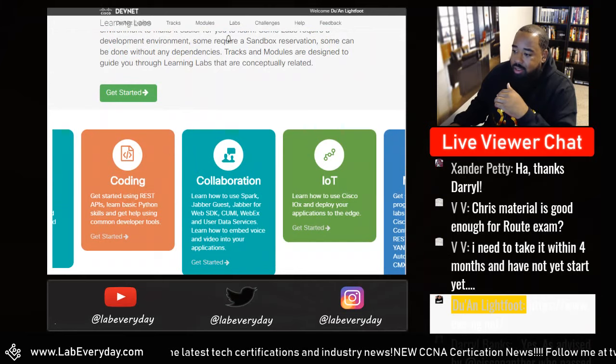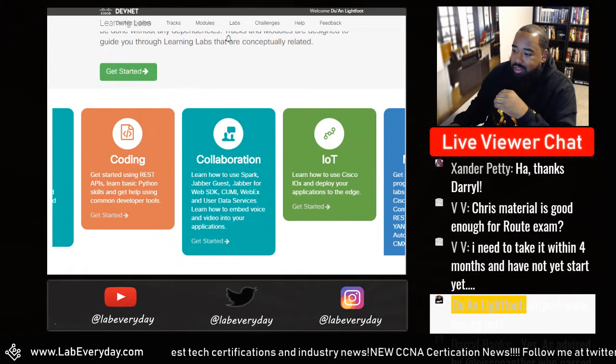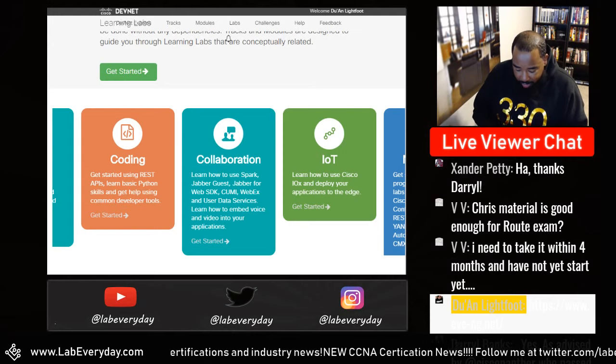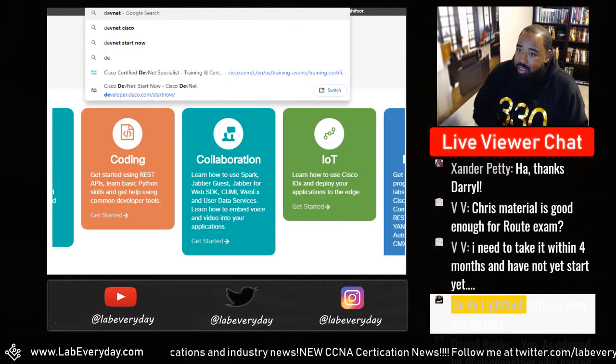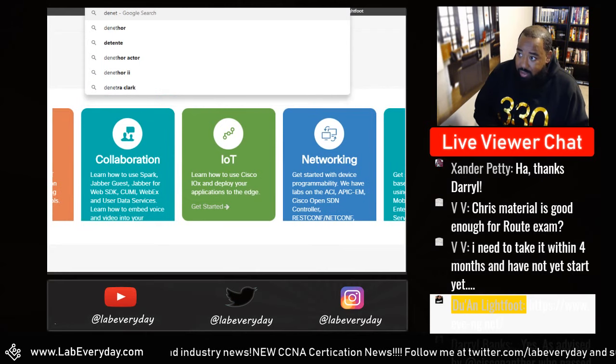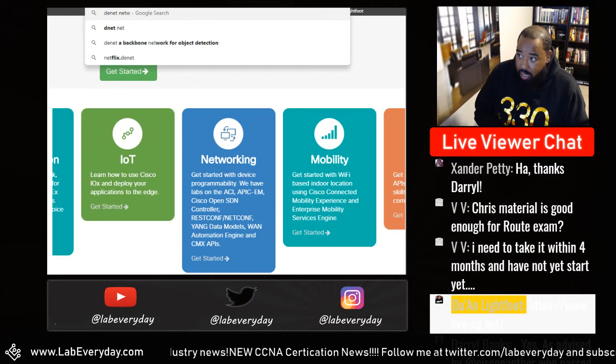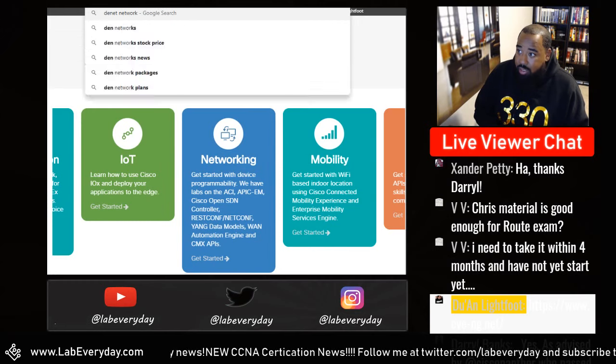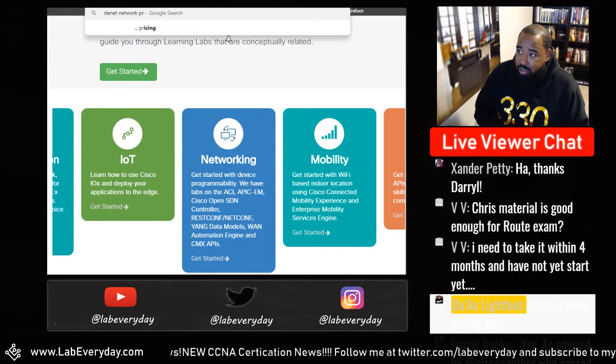But man, there's so many labs in here. Like, there's so many. Let me find. Hank has a really good lab on DevNet network. Is it network programmability?